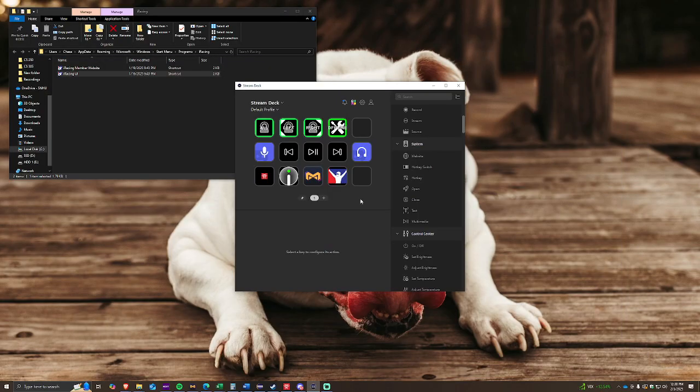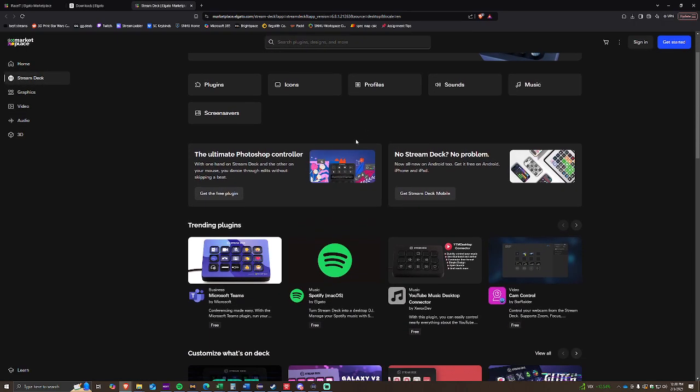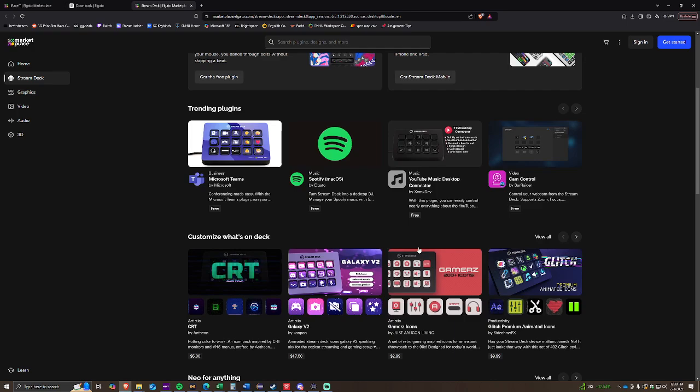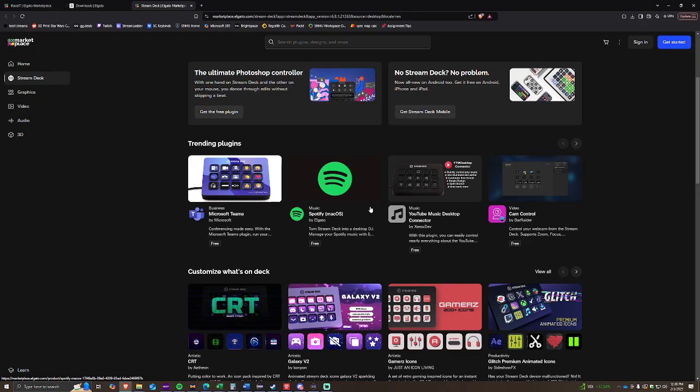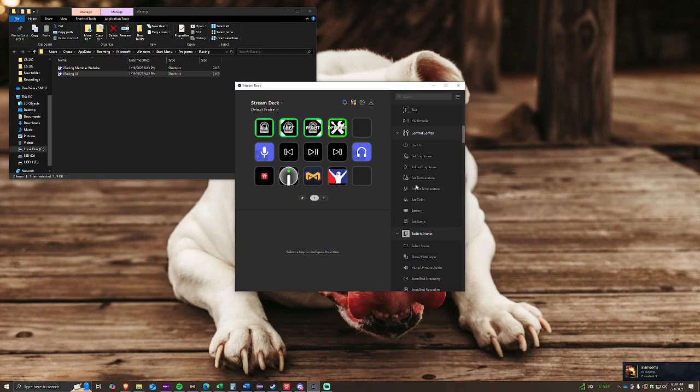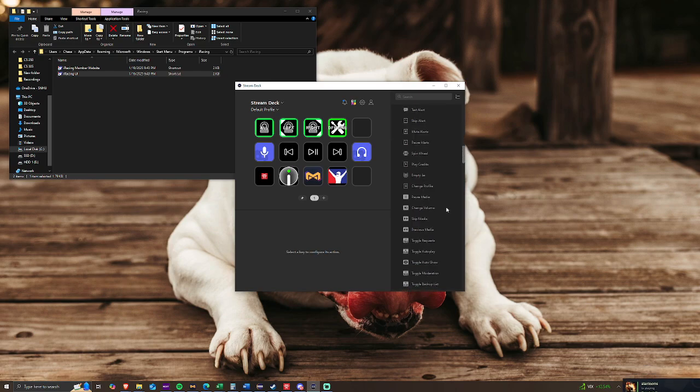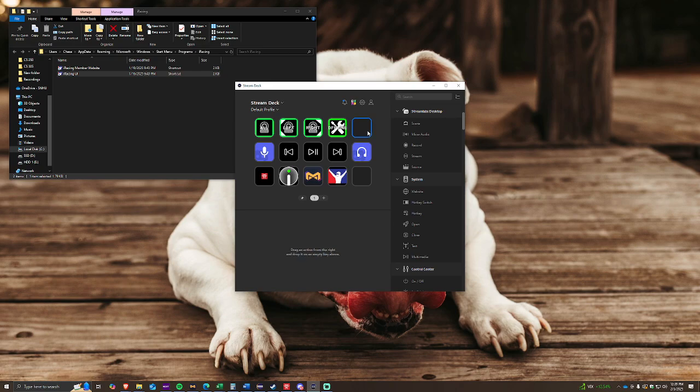Okay, now get out of my way. That's pretty much it. This is fully customizable. They have a whole bunch of apps that you can look at, download, customize, everything. A lot of these cost money. Some of them are free. But yeah, it's pretty simple, pretty straightforward once you start playing with it. And like I said, fully customizable.